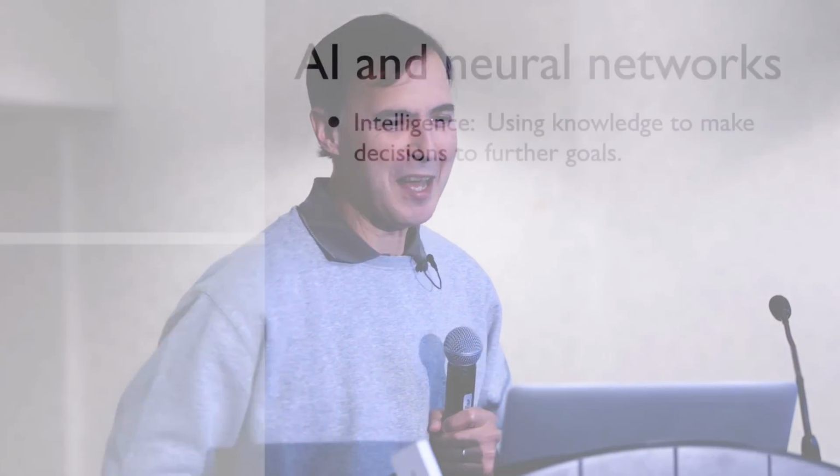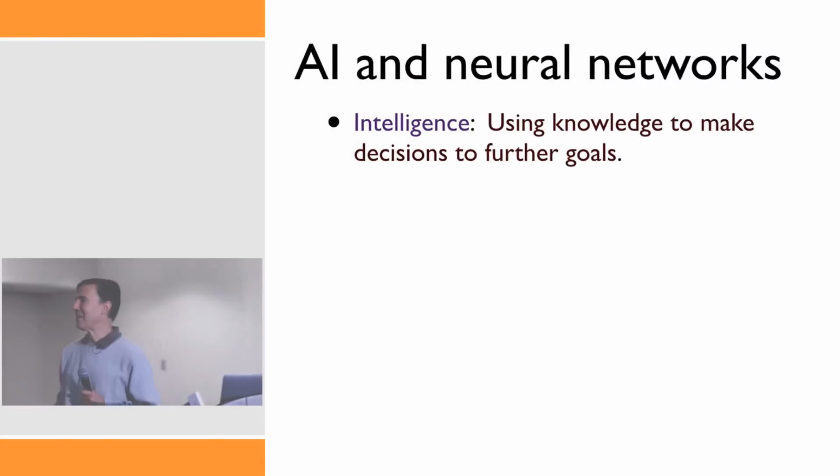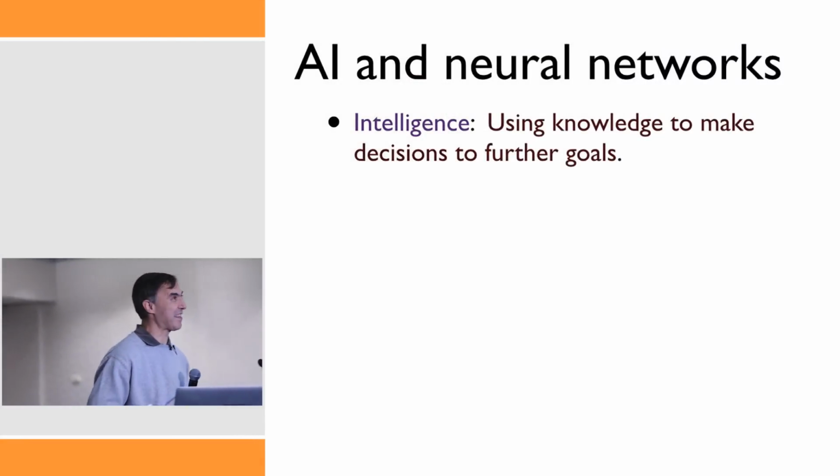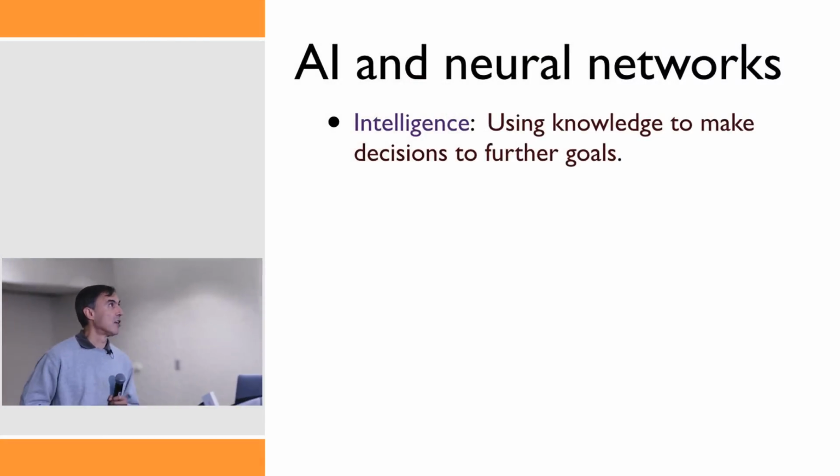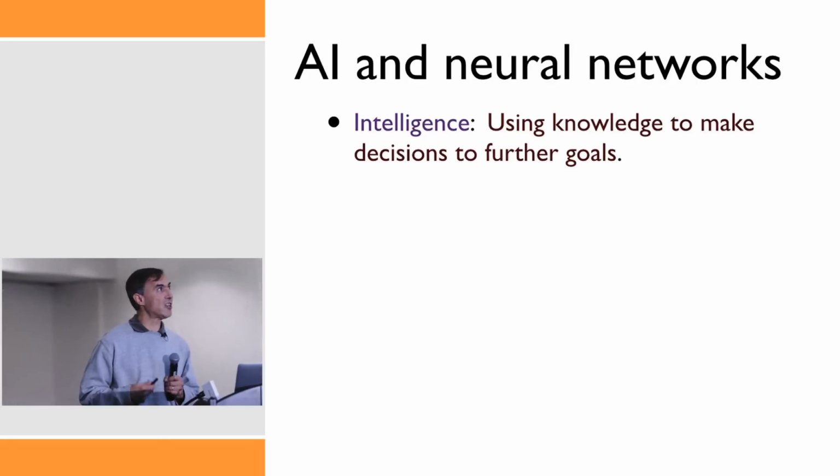So I'm going to switch gears now and talk about something that seems to be quite different: artificial intelligence and neural networks. Again, I don't know anything about it, but I'll talk about it all the same. We heard from Bart Selman, who's more of an expert on this, but I'll summarize it as best I can. So intelligence, what is that?